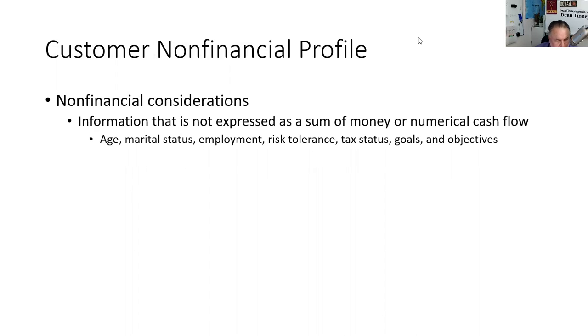What are your goals? What are you saving for? Are you saving for a college education? By the way, the 529s and ESAs are in the Muni lecture, not here, so I won't be covering that. But are you saving to buy a new house? Are you saving to retire? Are you saving so you can donate to a philanthropy? Whatever the case may be.